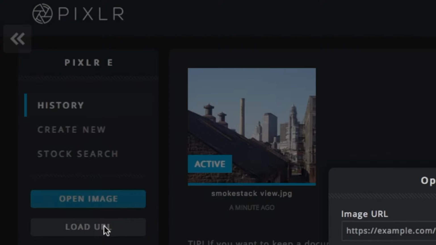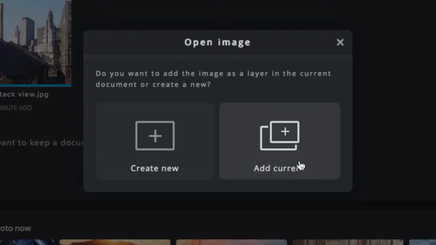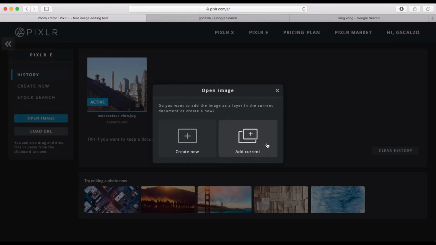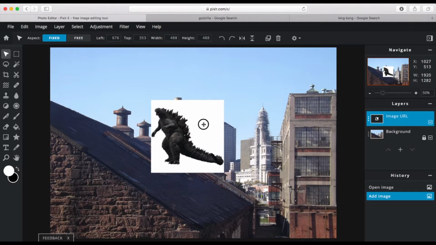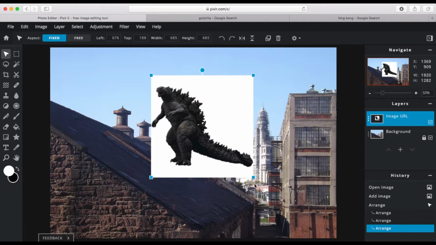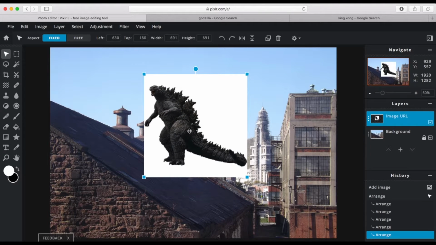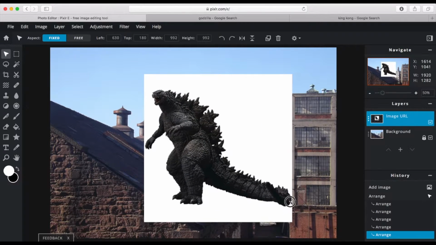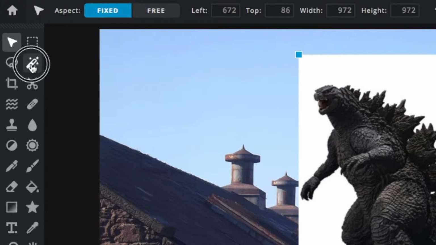Now we're going to choose Load URL, paste in the web address, and now it says, this is very important, create new or add to current. We're going to add to current because our project, the photo of the school, is active. So that's what we need to do. Always choose add to current when you're building a project and putting photos together. So now we have, very much like we know from Photoshop, the image. We are increasing the size, and the toggles are right there to stretch it.